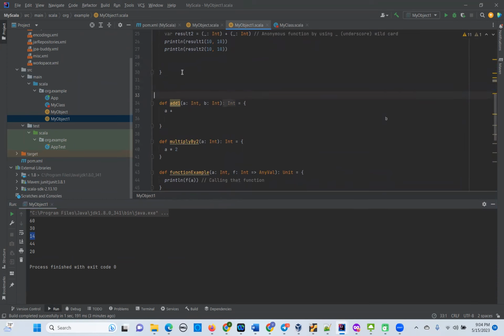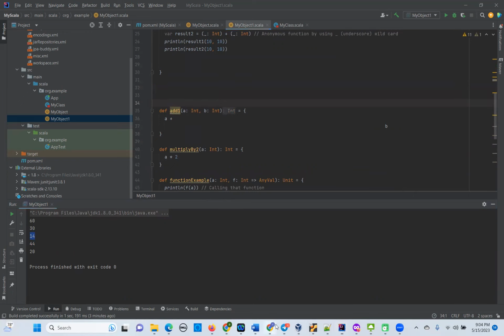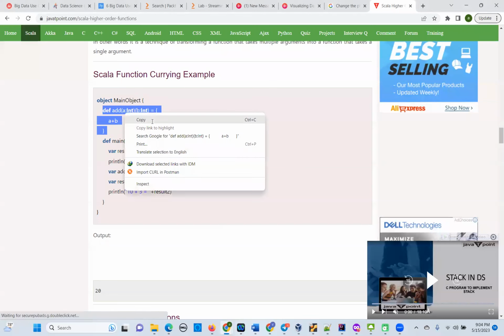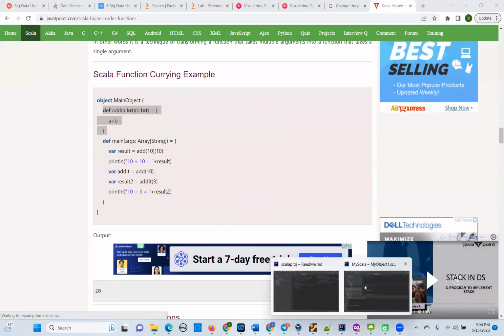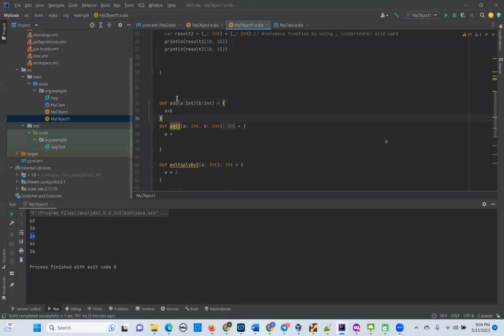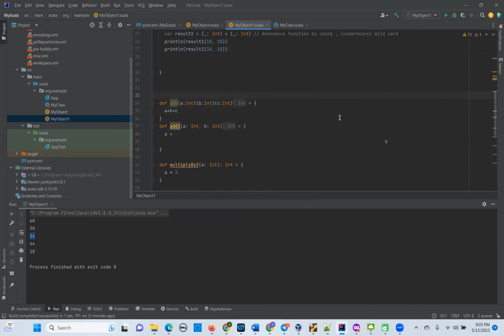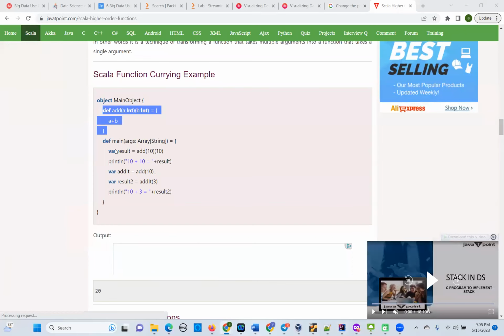I'm defining the 3 parameters A, B, and C. And what is the output? The output is the sum of these 3 values, A, B, C.